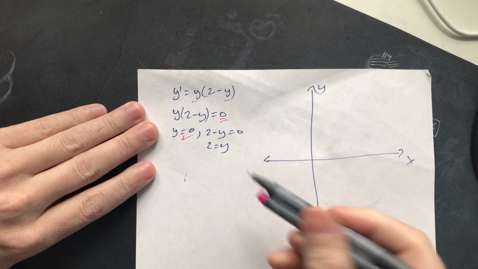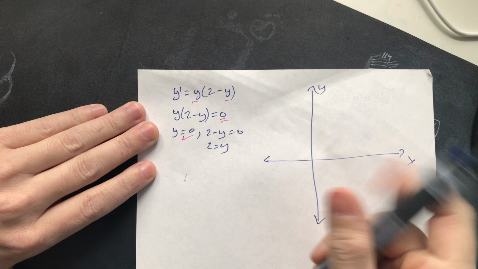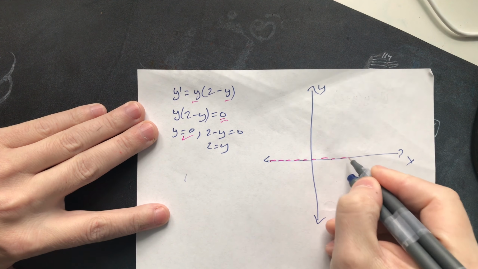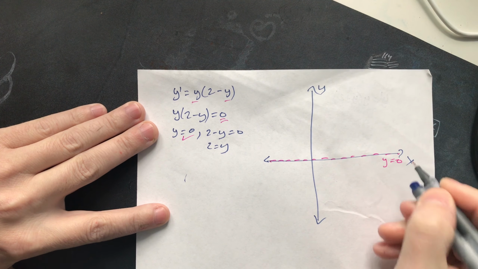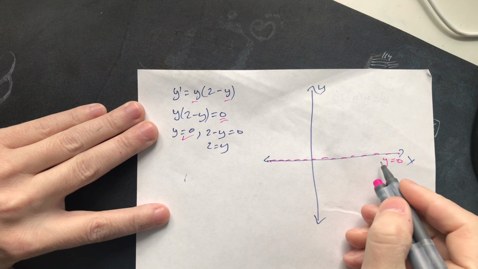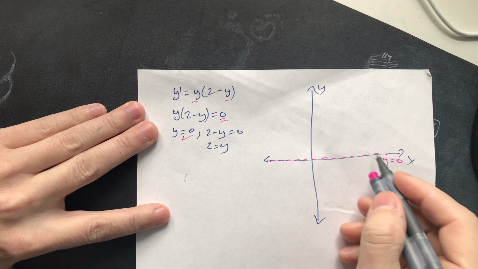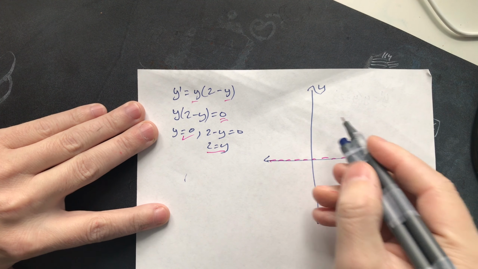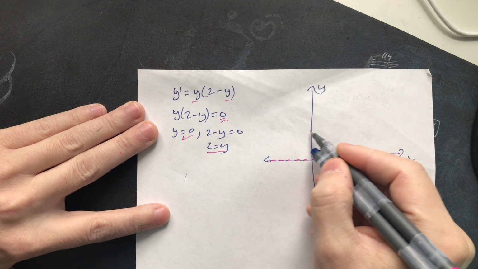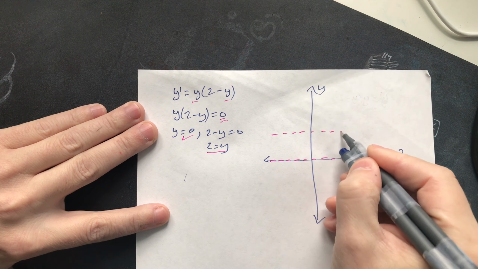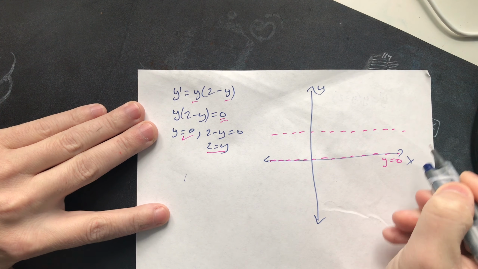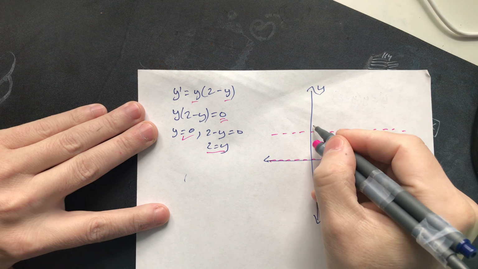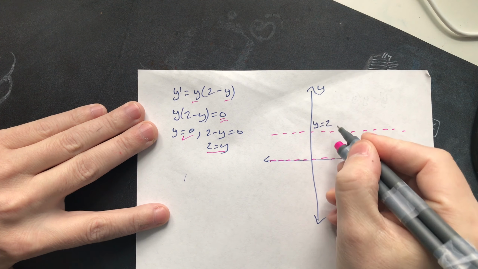So along those two lines where y is 0, specifically here, y is 0 means this line, like that. This is y equals 0. The slope here is 0, so I'm drawing little horizontal line segments. And then also along y equals 2, so right here, let's make this 2. I'm going to draw little horizontal segments to indicate that the slope is 0. Let me label this: y is equal to positive 2.